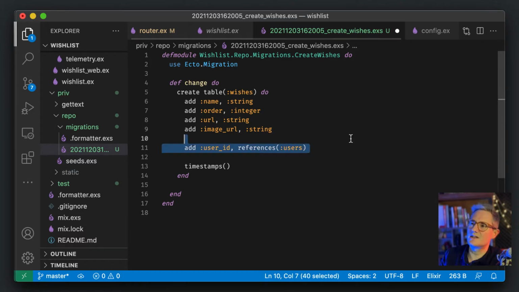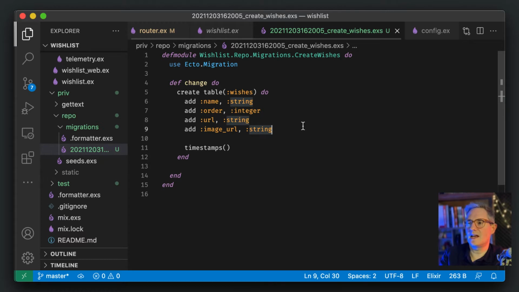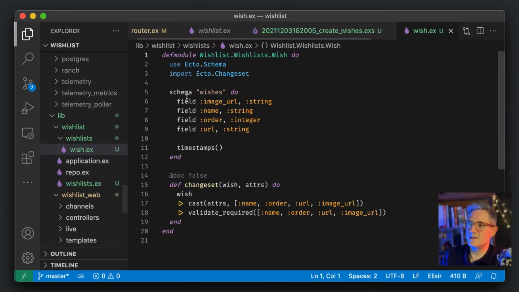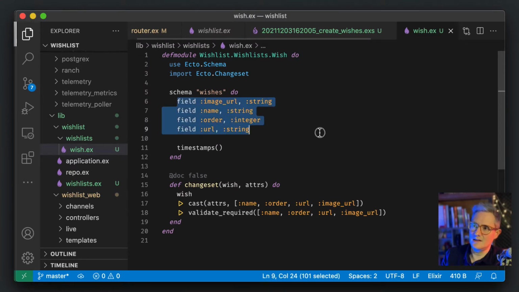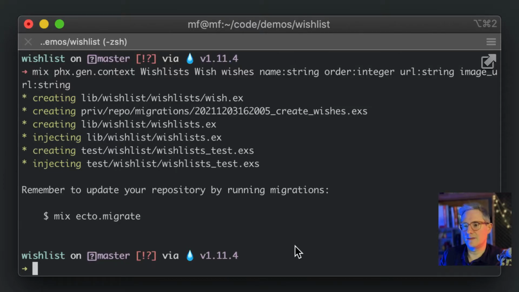But it's good to do that on the command line. But if you did just forget, you wanted to change the name of this thumbnail, do that before you migrate. But bear in mind that it's also created the wish.ex file, so you need to keep this schema here in sync with the table generation here, and you'll create migrations and whatever.